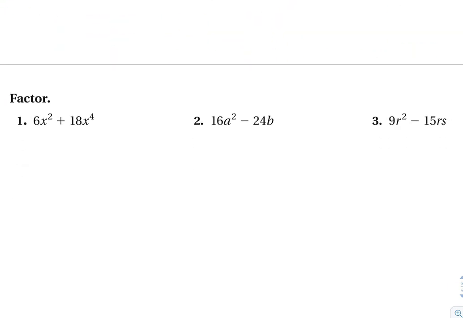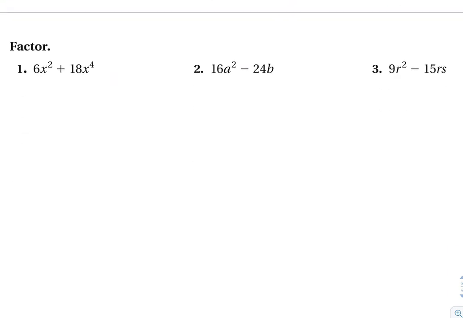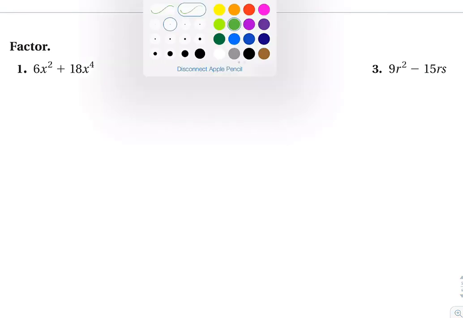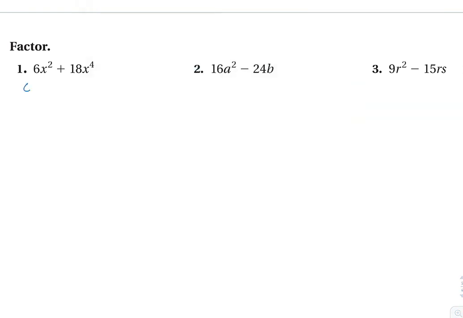Okay, so let's do some problems now. The first problems on the homework here are not going to actually have you do both factor out the GCF and use the Xbox method. Instead, it's going to be one or the other. So these first ones here, I like doing it now. Let's not do pink today. Let's do green. So I'm going to look, what do they have in common?